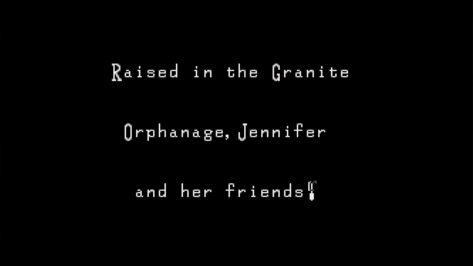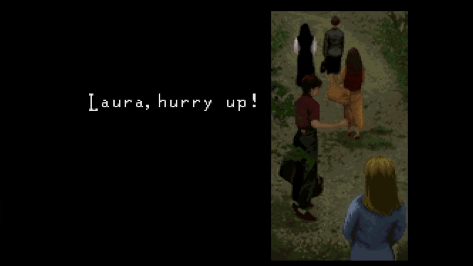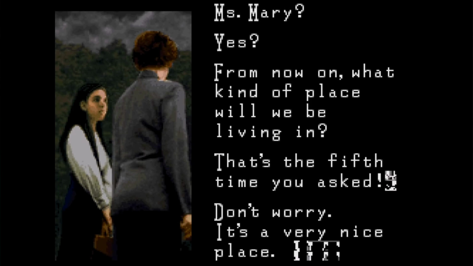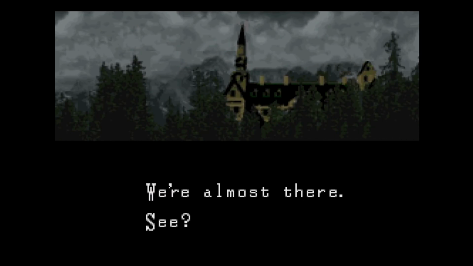Clocktower is a survival horror point-and-click game that's developed by Human Entertainment. Let's get into the story of Clocktower. Basically, you're an orphan, and now Mary comes and picks you up. She brings you to a new house. It's going to be your new orphanage, and, well, it's looking kind of spooky, guys. Let's see what happens when we enter the house.